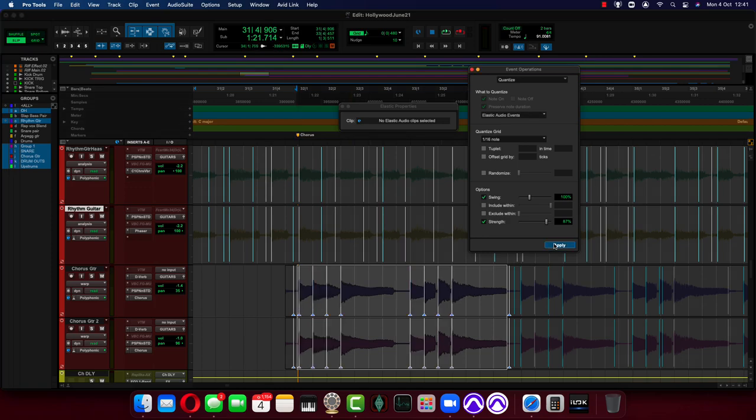Now, and this is an important distinction, because what Dave has jumped from is analysis view into warp view. Analysis view is where you see event markers, and event markers are, and I think Dave, you said it exactly the way that I usually say it, event markers are to audio as MIDI note start is to MIDI, right? So when you're quantizing in your elastic audio, you're quantizing the event markers, which is why you were doing that work to get rid of all the extraneous ones.